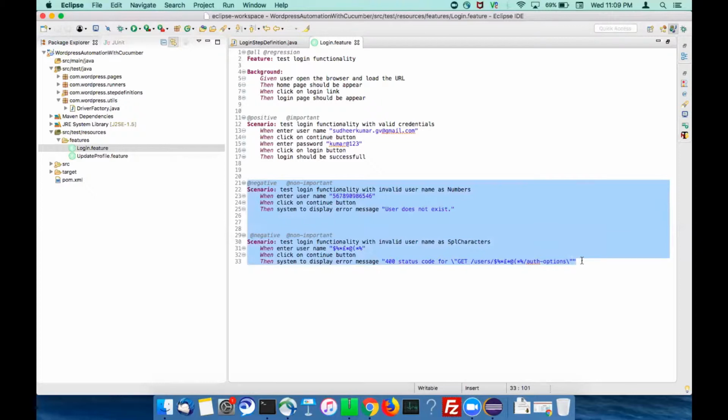When multiple scenarios have the same set of steps and the only difference between them is the data, then you can apply the data-driven concept.